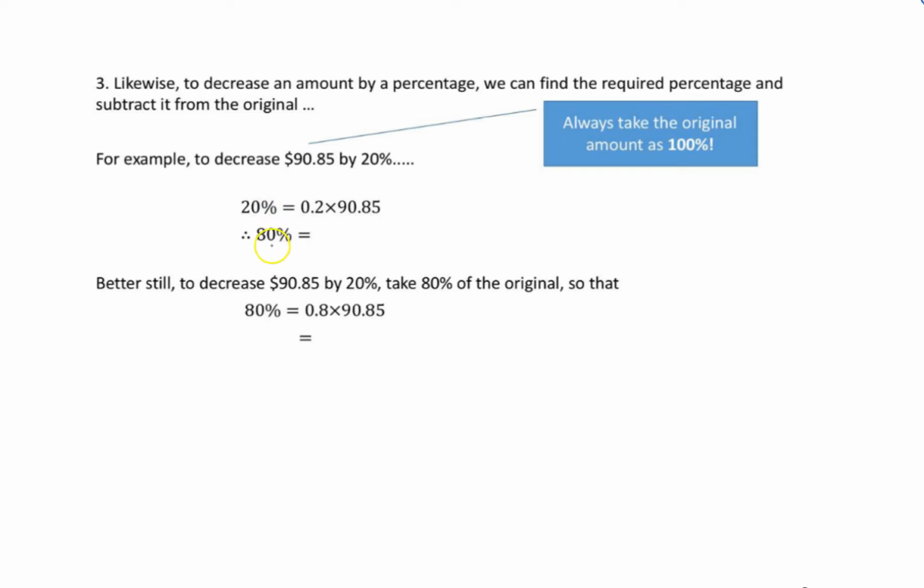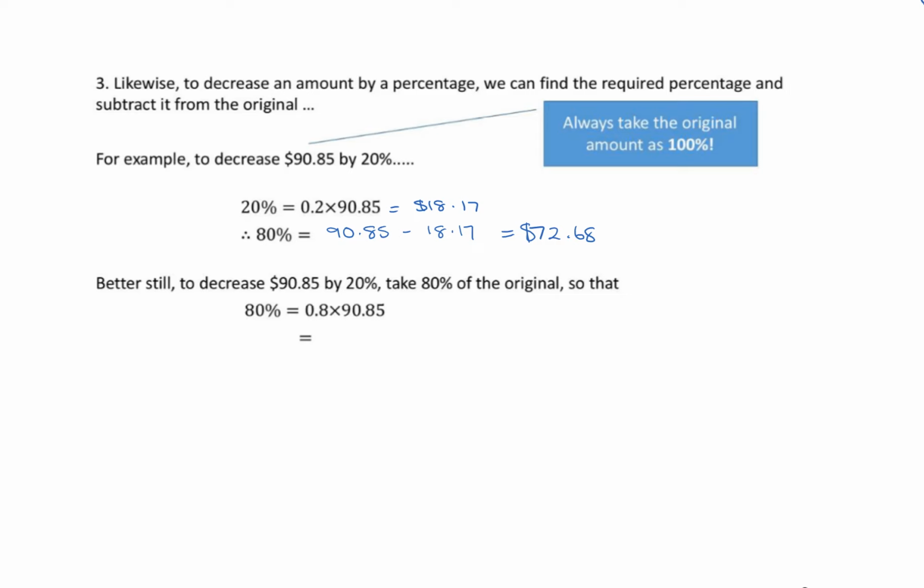You can see that first calculation gives a decrease of $18.17, and step 2 is to actually decrease this amount, this 90.85, by that. So do the subtraction and you get 72.68.